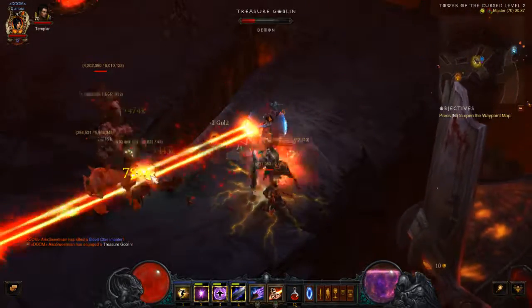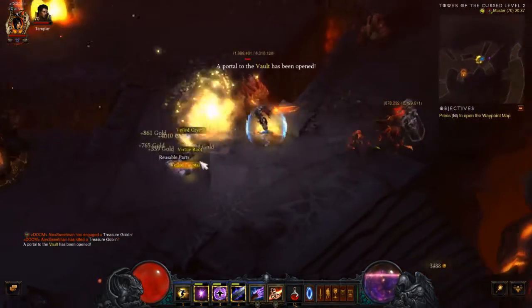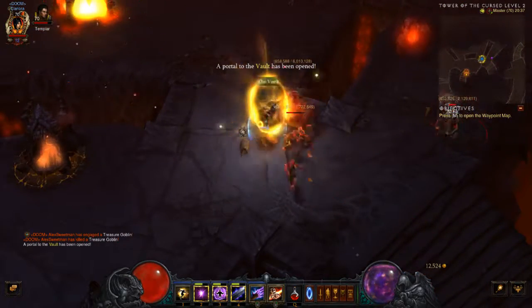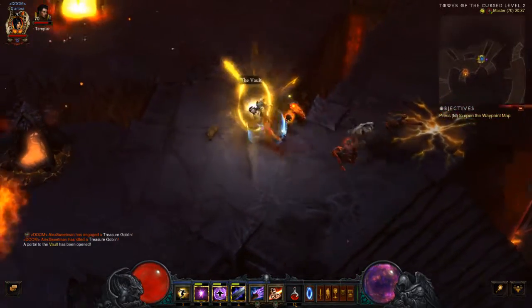Of course, if we do find bits of the Firebird set as we're wandering around, we'll probably pick it up and we might do a little bit of adventuring. But yes! Right, we are going to get ourselves a gem upgrading. Let's go!